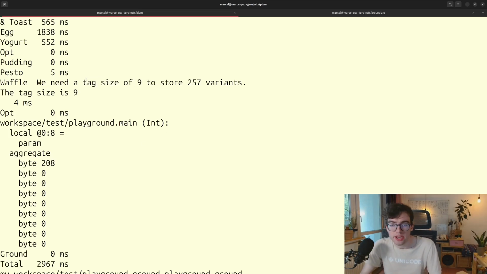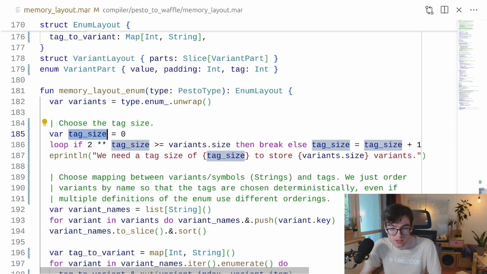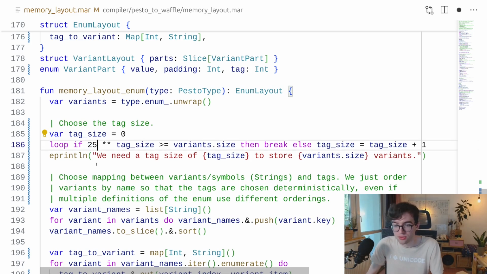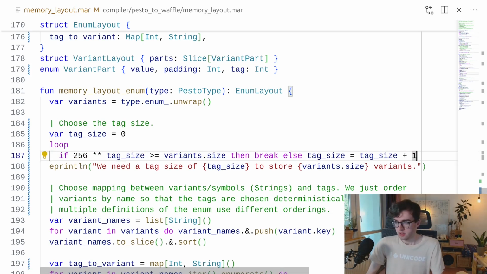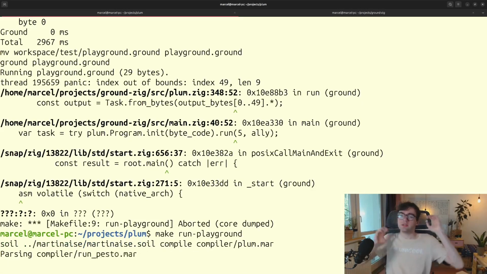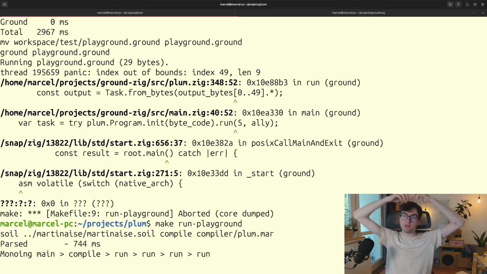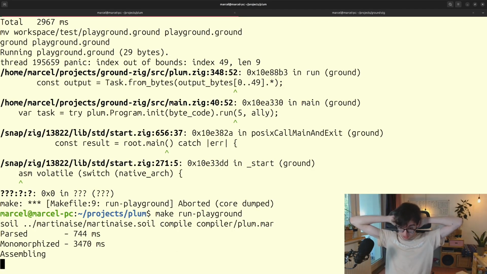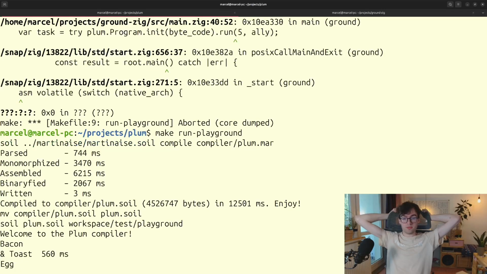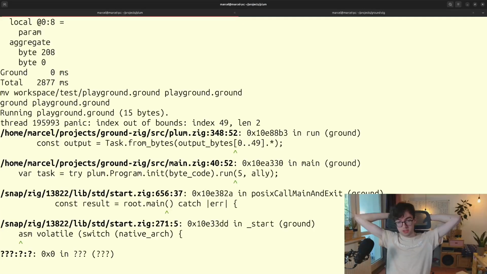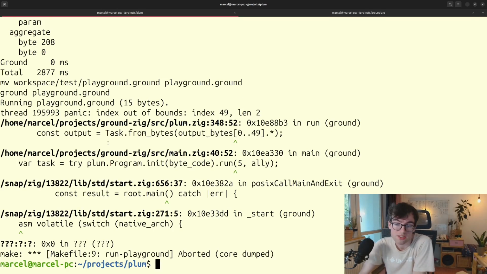I see. Because every byte of the tag size is not just providing us with 2 variants. No, it's providing us with like 256, because this is an entire byte. That makes sense. All right, yeah. This is not in bits but in bytes, so I see. Yeah. And then 9 also makes sense. Yeah, 1 more bit than 8 bytes.